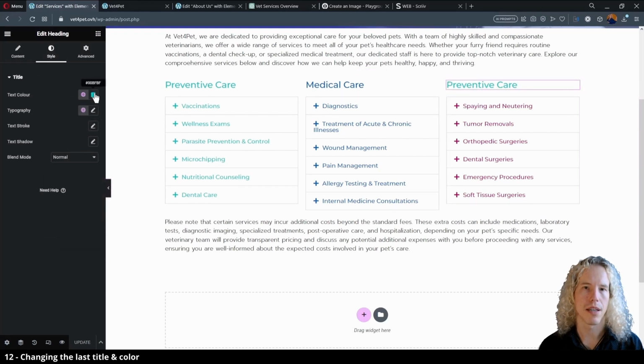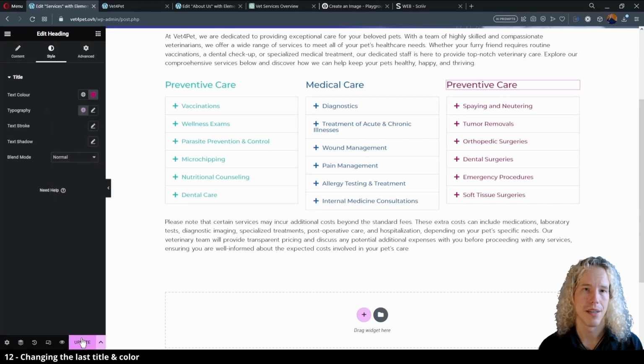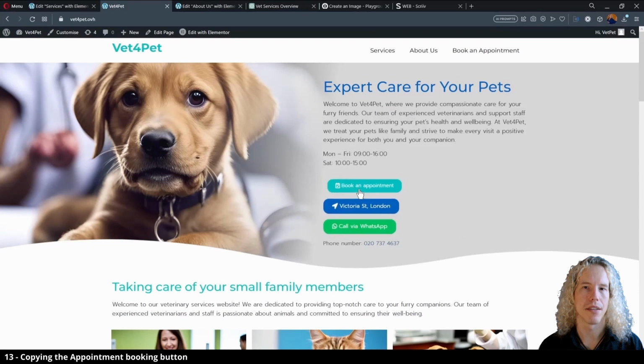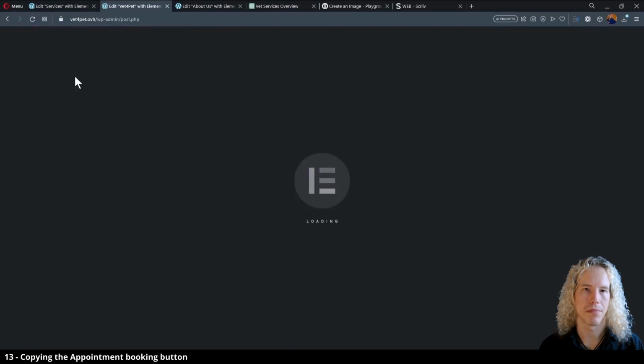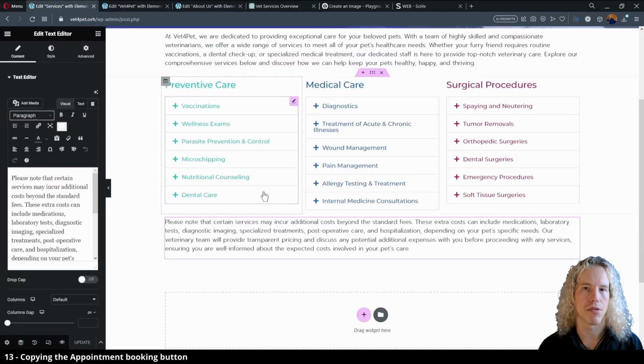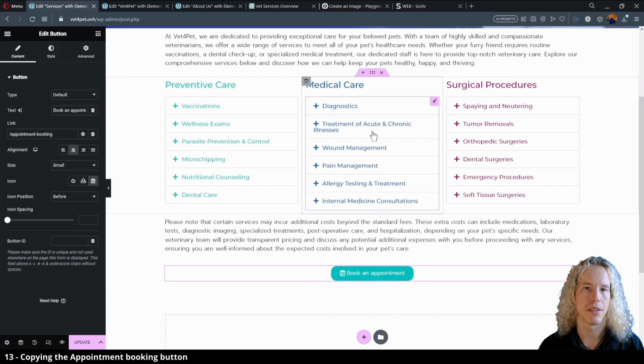Then we can click on the title and on its style tab, paste in the color code in the same field. And also, we still need to rewrite the title. Now it's ready. Next, we can open the homepage in Elementor on another tab to copy one of the buttons. Why copy? This way we always get the same styling without the need to start over from the default values. Let's align the button on the center and leave it there.